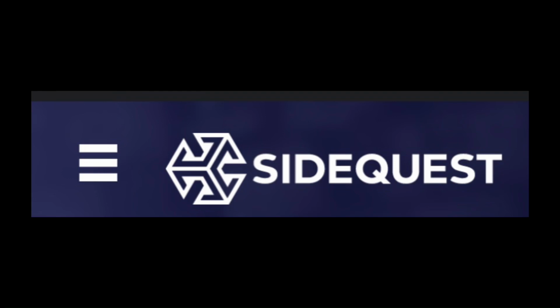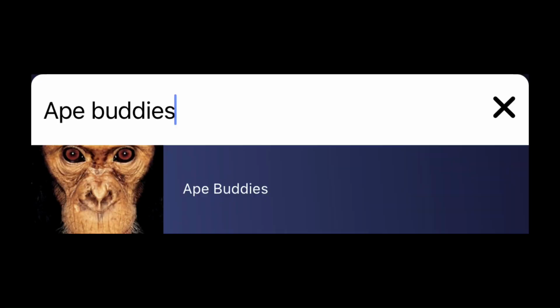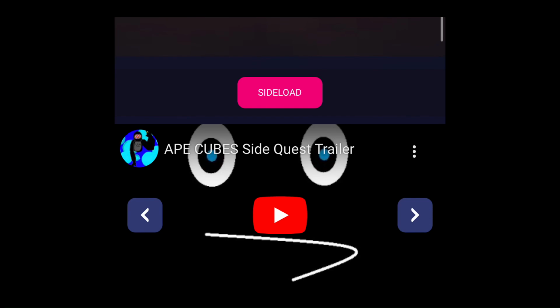No! You guys should get this game, and I'm gonna show you how. First, you do need side quests though. Now, I've had side quests for a while and things have changed, so you might just wanna look it up on YouTube, I guess. First, you go on side quest, then search up Ape Buddies. Then click the game and click side load. Then it should side load to your quest.